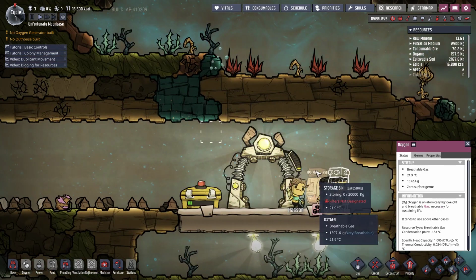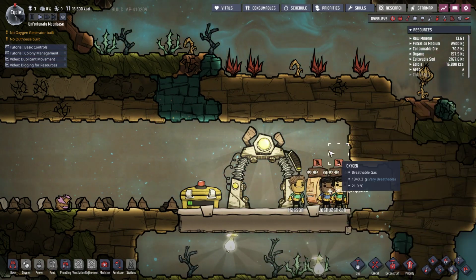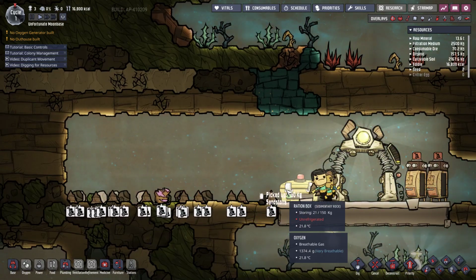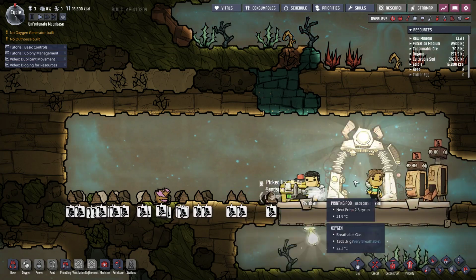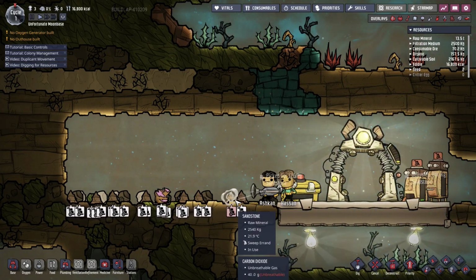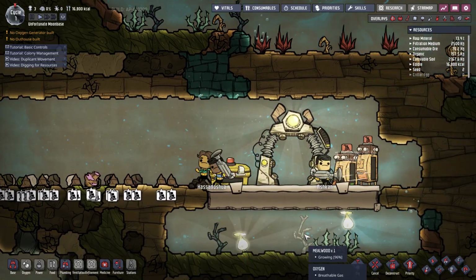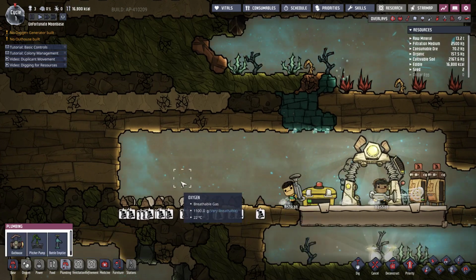Oh, and for the storage bins, you just want to go sweep only and all for literally everything. And now we can just sweep, and this is why we need high strength duplicates, so that they can carry more things and run faster, so there's more space for stuff and it just doesn't look unorganized or messy. So yeah, that's pretty much it.